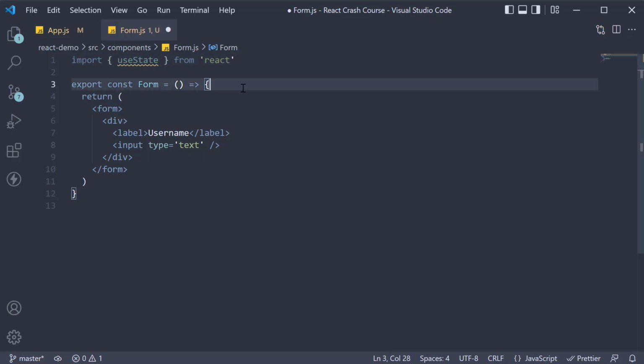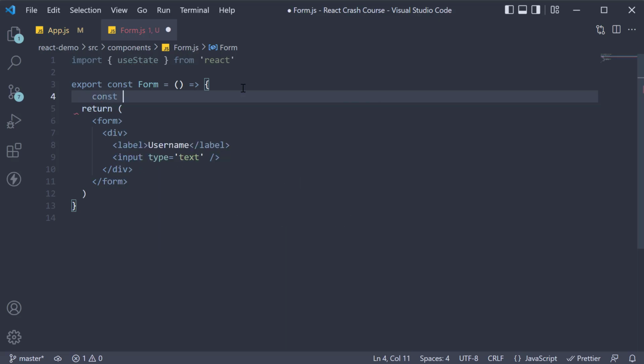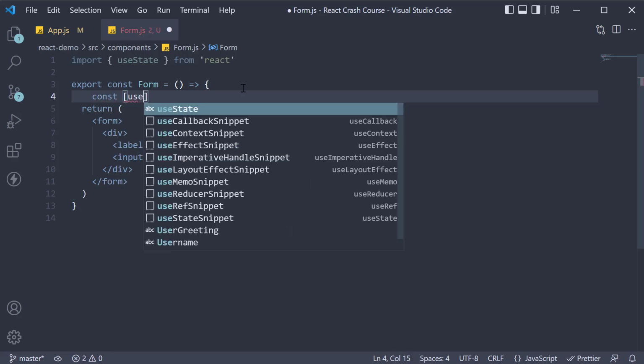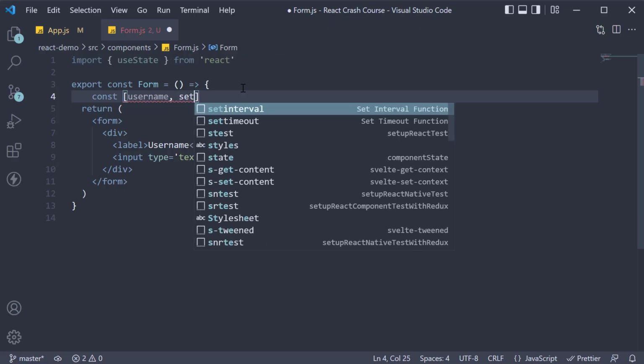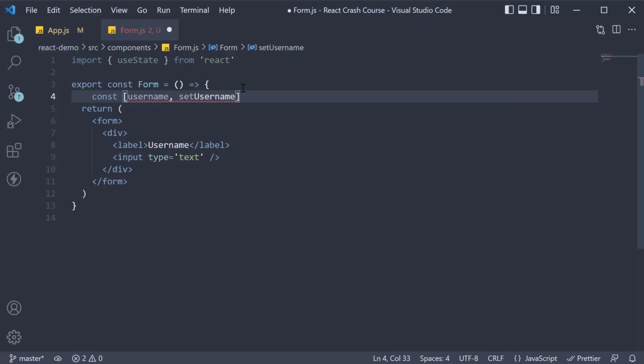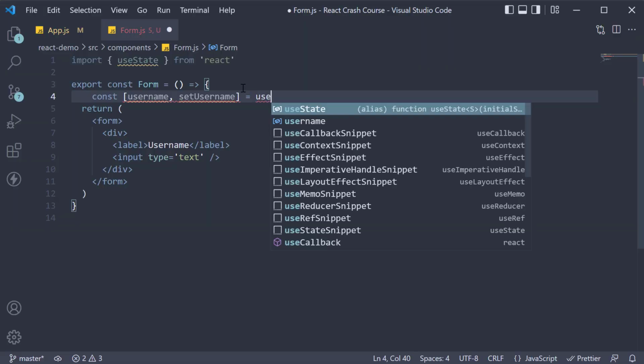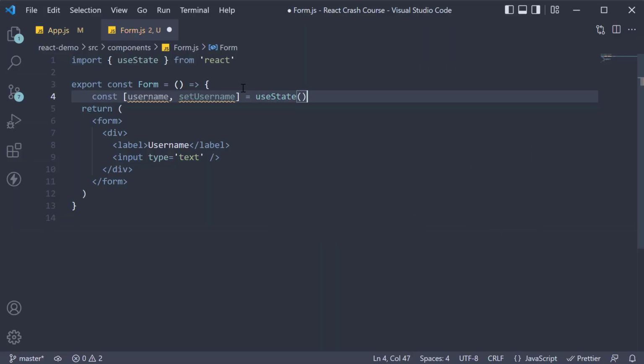Within the component, let's create a state variable. Username. The setter function is setUsername. This is going to be equal to the useState function with an initial value of empty string.